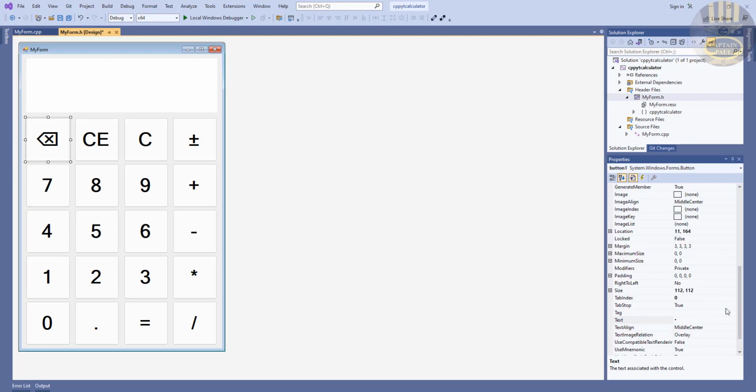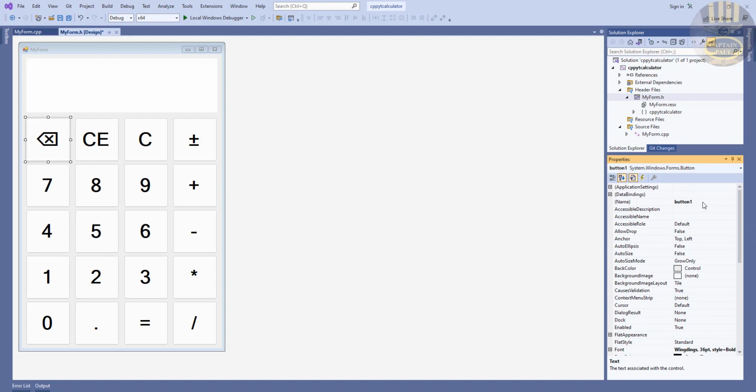So we now need to give each component a variable name, and this one is going to be known as btn in lowercase. Let's copy that. I'm going to need it. And I'm going to change that to btnBS, backspace.